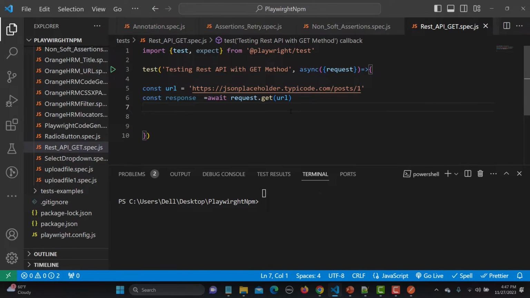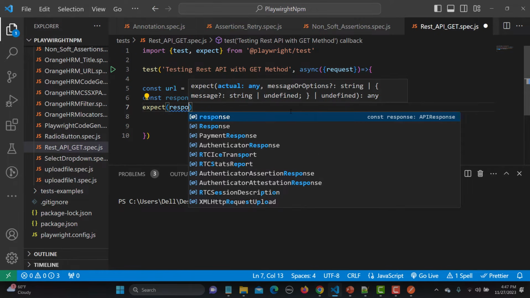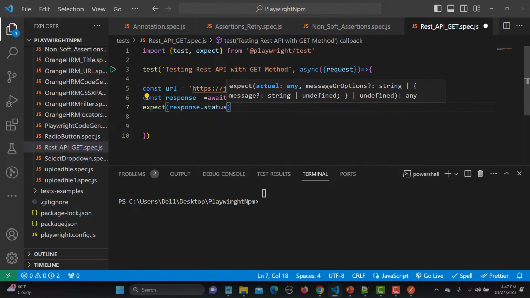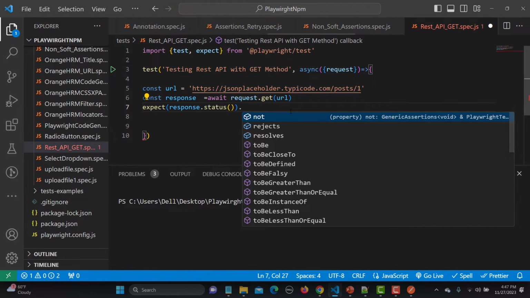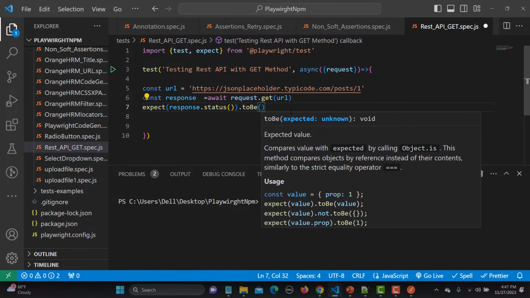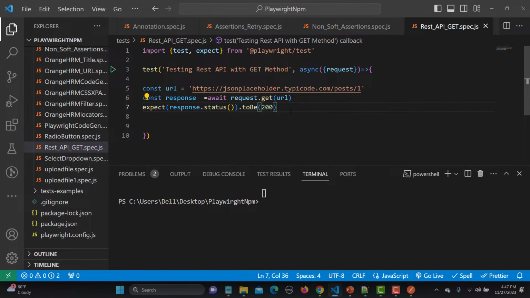So simply expect, and in response we have everything available. So expect response.status to be 200. Let me save this one.